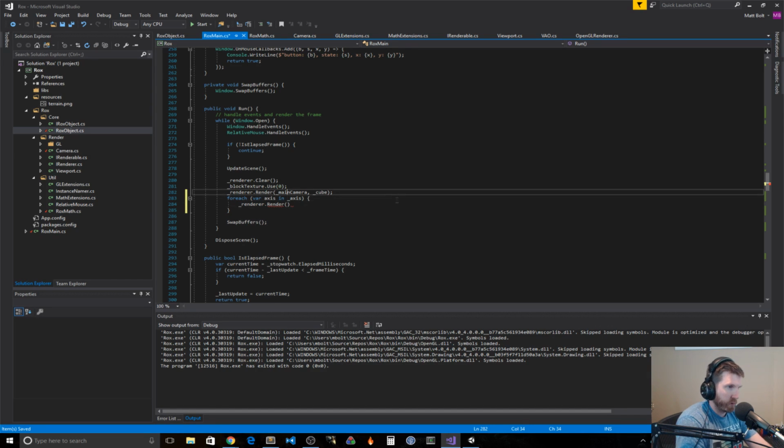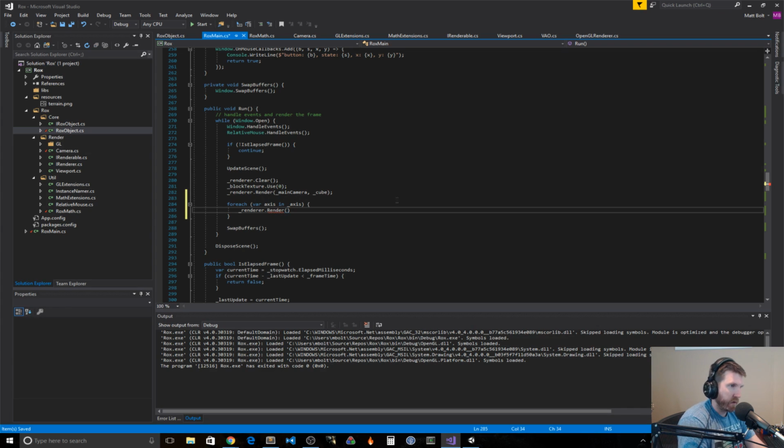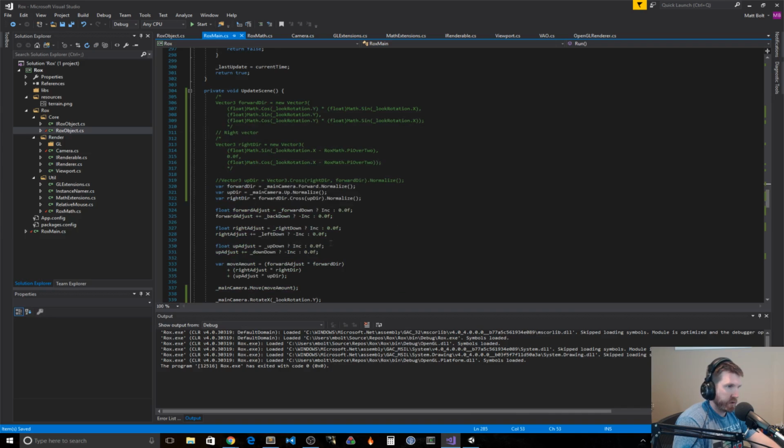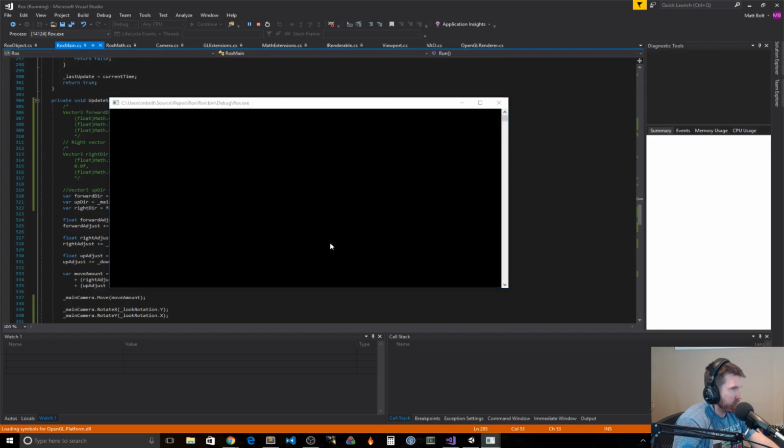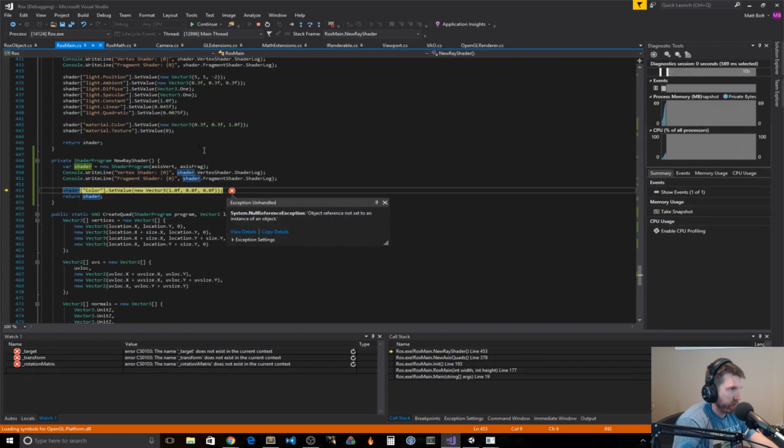So we're just going to loop through each one of these axes that we created, and we want it to render using the main camera. And then we pass in our axis renderable. And that should, of course.